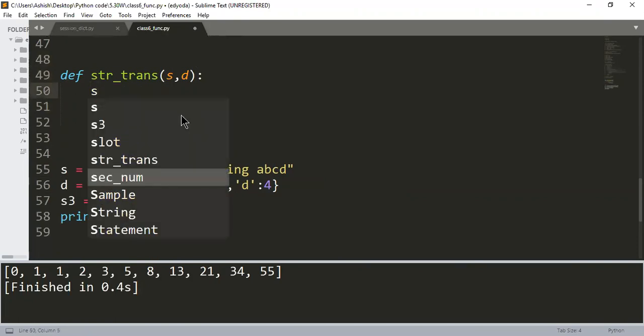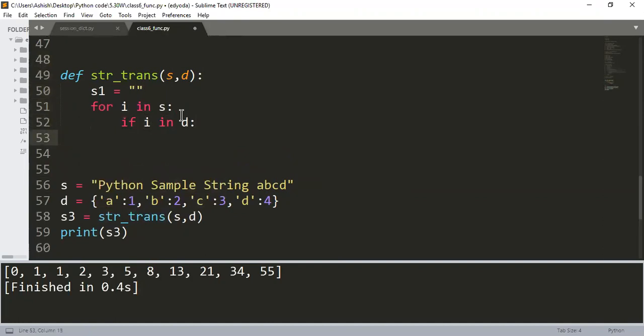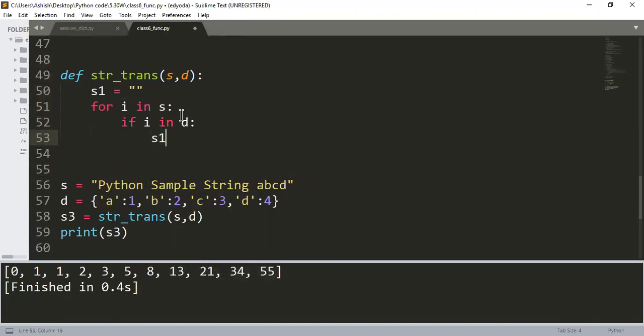So I'm taking one empty string. I'm saying if this is in there, then that means I need to change it. I'm saying s1 is equal to whatever may be the old value plus it will be a number, so I need to concatenate the string version of that.